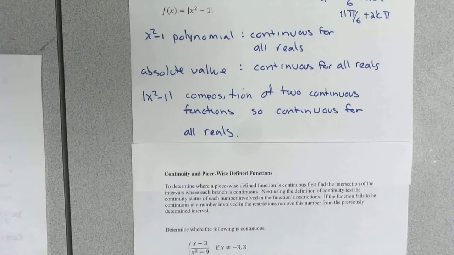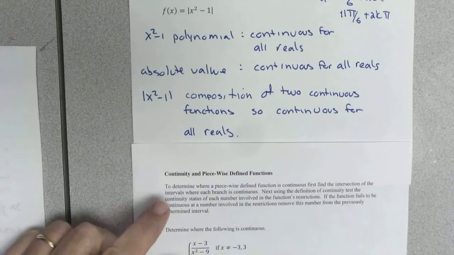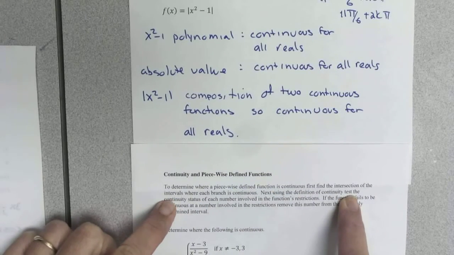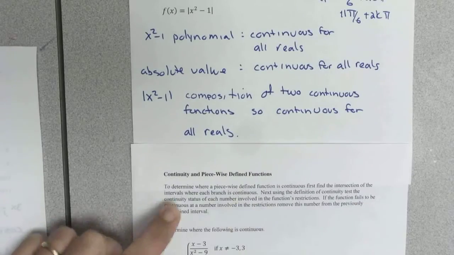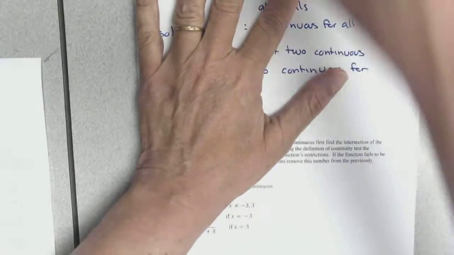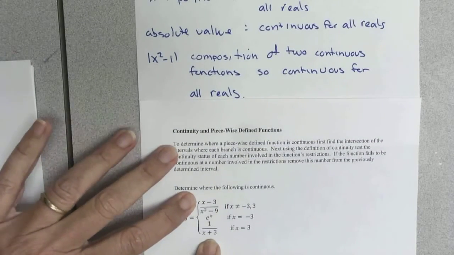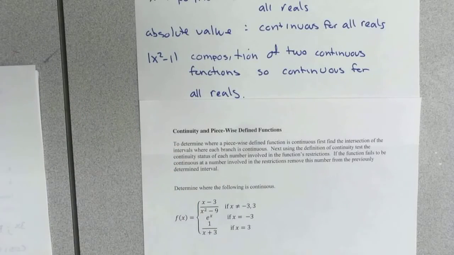Now, first of all, I've put more instructions down here than I really expect you to do. This is just in case you share this with some of your friends who have a really picky math teacher. And if I hadn't put some of the stuff in there, picky math teachers might not like it. That's this first part: find the intersection of the intervals where each branch is continuous. What I'm trying to say is that you should look at each one of these individual formulas and think about the discontinuities within those formulas and get rid of those first. You don't need to do that part.